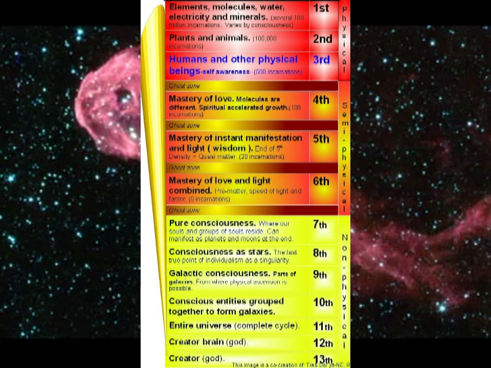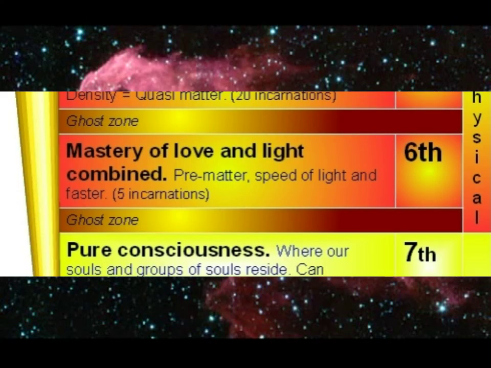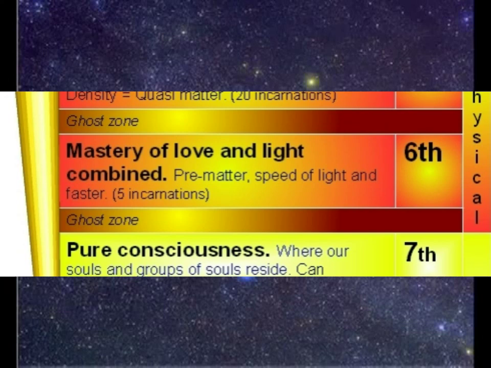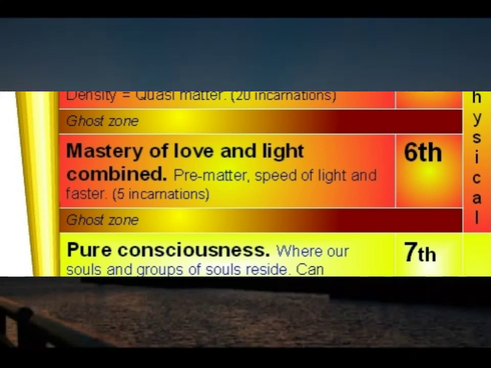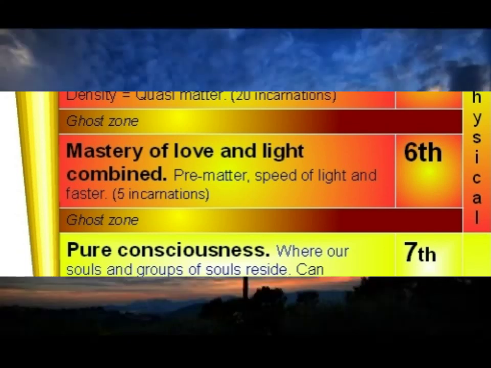Now, let us go into the sixth density. This is again a harmonic rise. It is a next harmonic level that is up. And this is very important because this is where it becomes what some think of as pre-matter or before physical matter. And this is very, very not physical in the sense of being physical. It is what you might call a quasi or semi-physical matter. This is a matter that is such high vibration that it is considered to be light or higher than this in vibration.